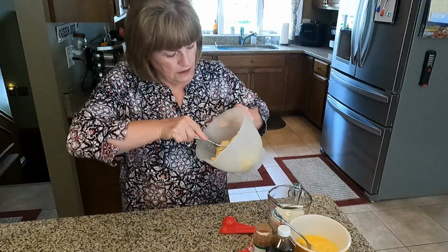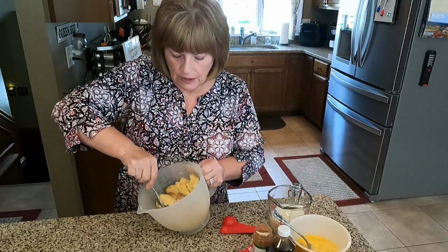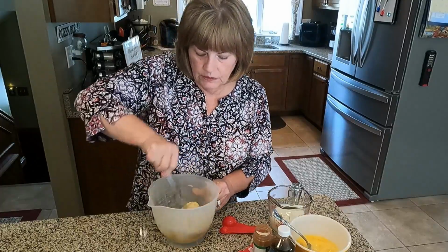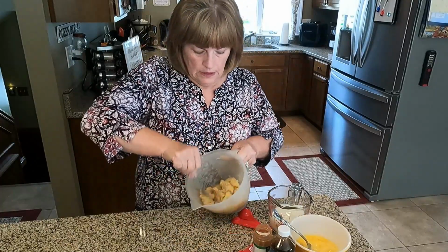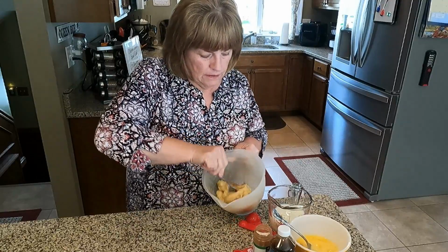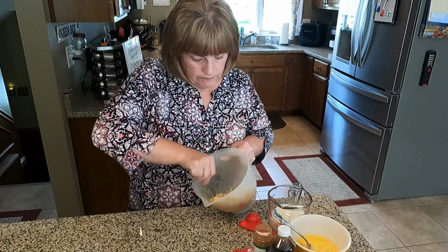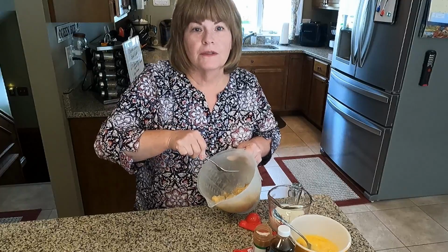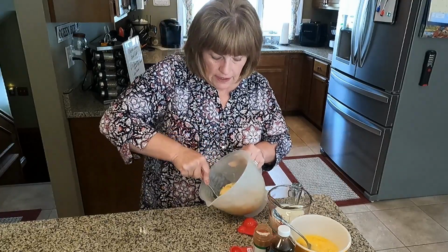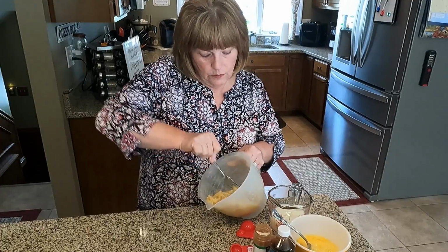And these are pretty yucky because I freeze my bananas. When they get to where nobody wants to eat them, then I go ahead and I just stick them in a Ziploc bag. And then from week to week, when I get a whole bunch of them, I just keep adding to the Ziploc till it's full. Then it's like you got to do something with them. So these are still a little bit frozen.